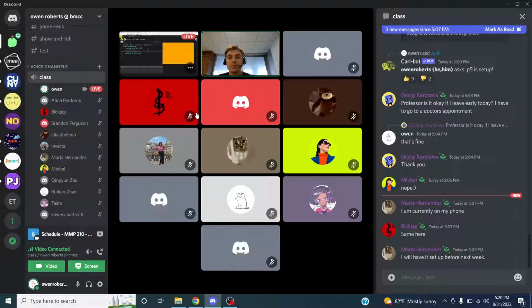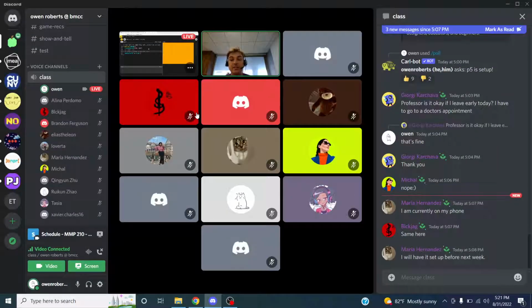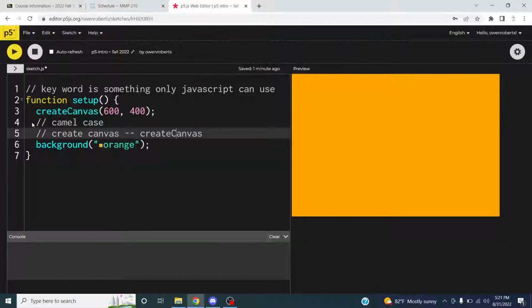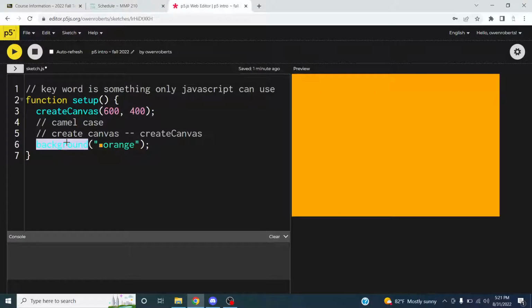Other programs will do other things. But in JavaScript, what we do is we just capitalize the second word. So that tells us these are two different words. It makes it easier to read, because if we just wrote createcanvas as one long word, it's kind of confusing. By capitalizing this little C right here, that makes it easier to see these are two different words. Background is just actually one word, so it doesn't have any capitalized letters. So that's called camel case.